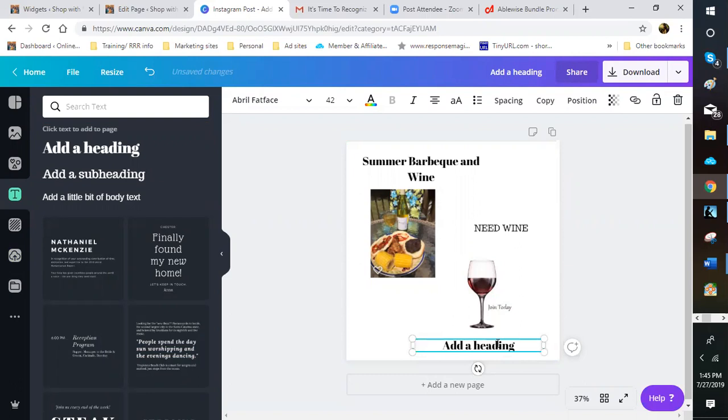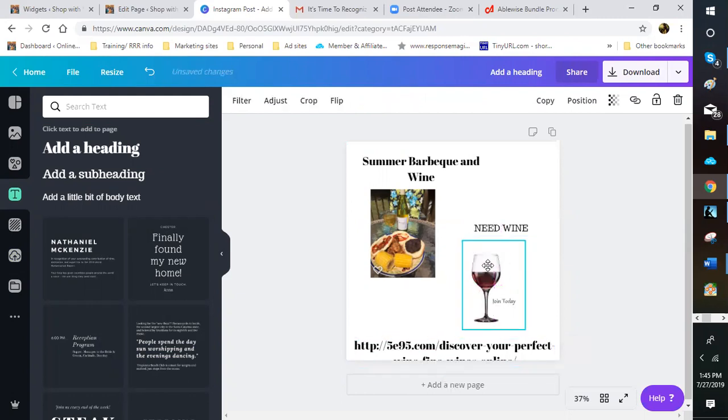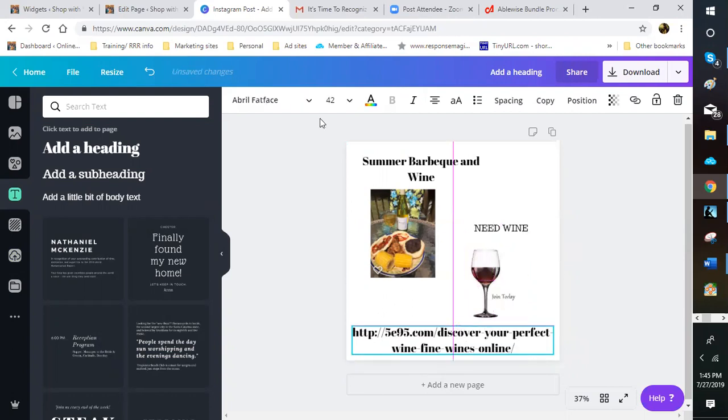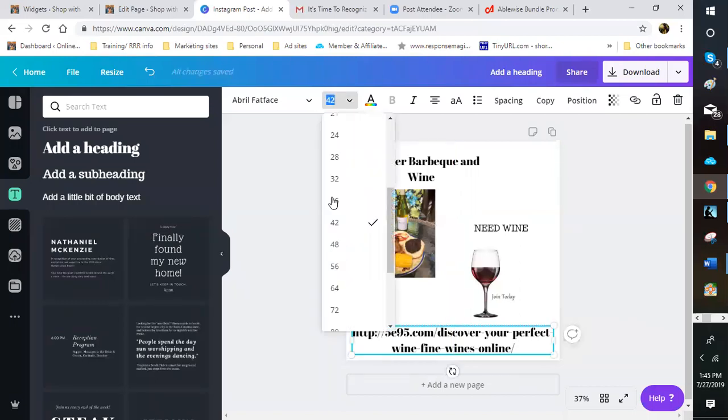A Maxine in there now would be nice. Yes, you could do your Maxines if you have those. Once I get that cleaned out, I'm going to paste my link in there. Depending on how big it shows up, I might have to do some alterations to it, and I do. So let's move this up here a little bit, and then move this up. I don't want it quite that big. Let's do it that size.